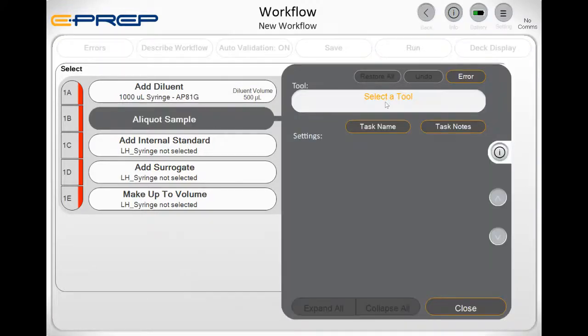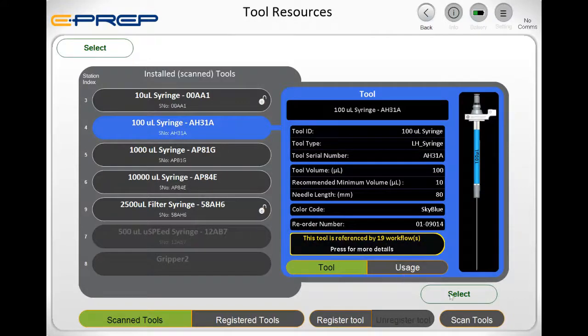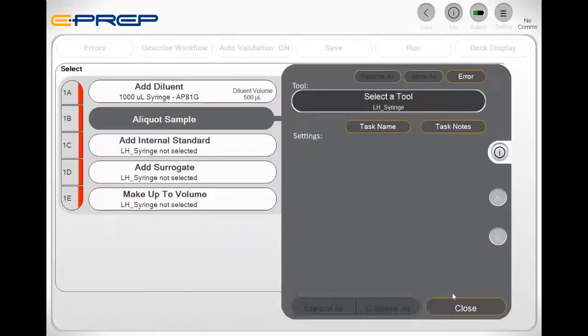So for the next task, we will add our sample, and we'll add 100 microliters, so we will use a 100 microliter syringe, and then aliquot 100 microliters of sample.